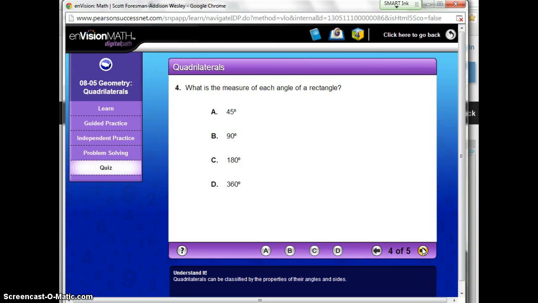What is the measure of every single angle in a rectangle? Aiden? 90 plus 90 plus 90 plus 90 would give us our magic number of 360. Tough one. Think about this. What type of a quadrilateral is not also a parallelogram? Which one of those is not also a parallelogram? Cole? A trapezoid, because it doesn't have two opposite angles or opposite sides equal, right? Two opposite parallel. All right.